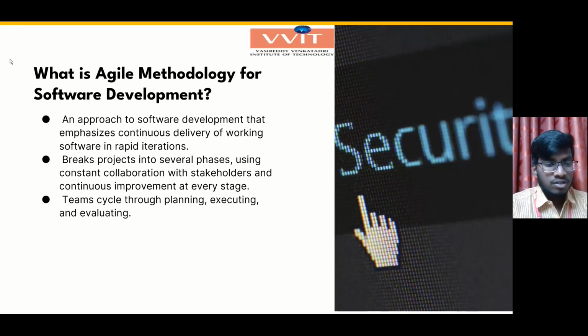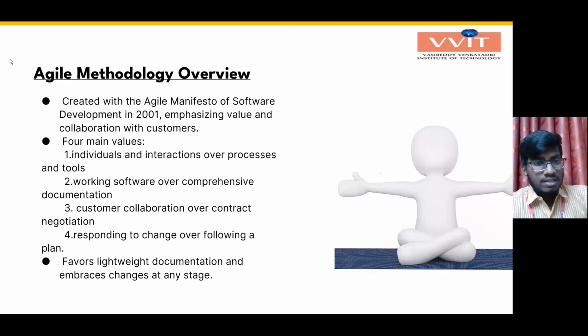So in these process models, there is no correct way of gathering requirements, and no requirement analysis is held. So these are different drawbacks of the process models which we have discussed. And why agile? To overcome these drawbacks, the agile model was introduced in the 1990s, and this model is a combination of both iterative and incremental models. So let's go to the next slide. Agile methodology overview.